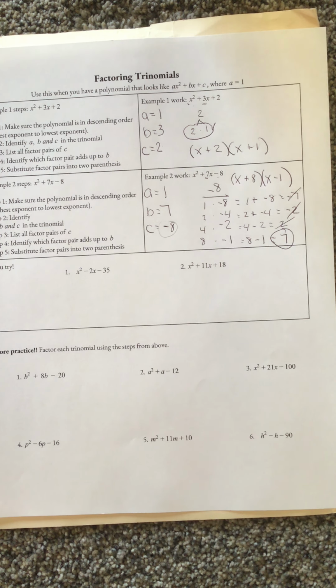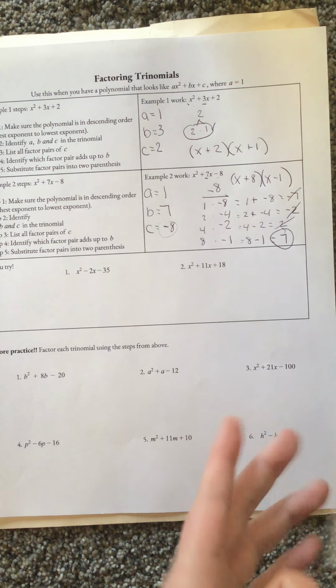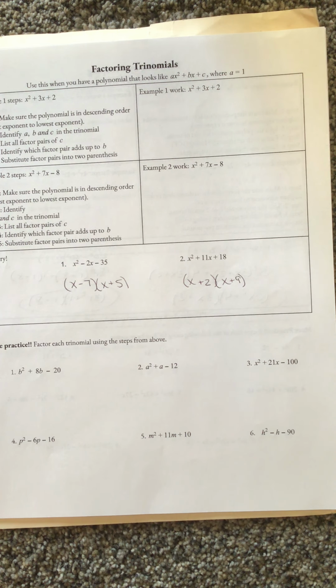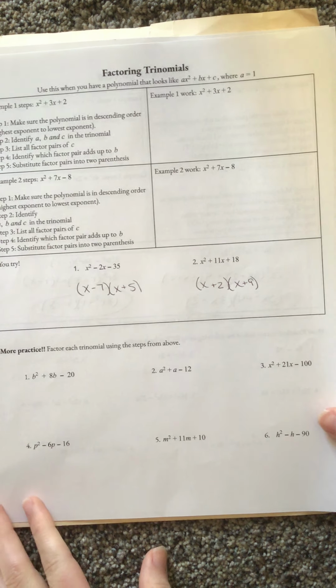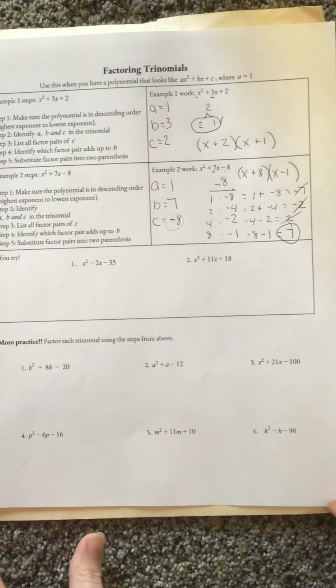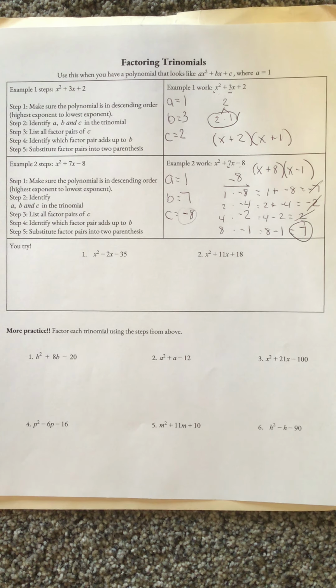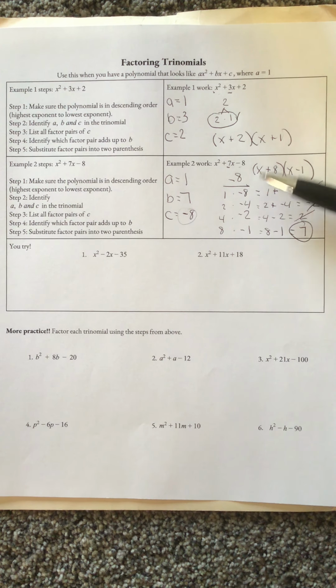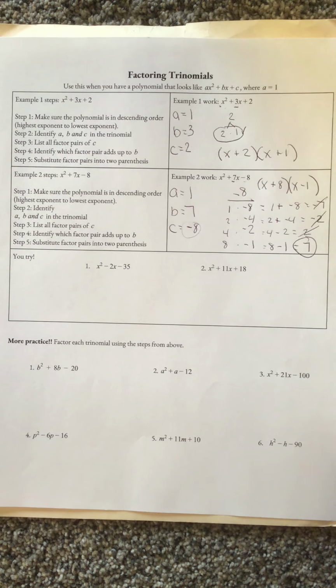So I want you to pause the video here and try the examples on your own. Alright, so these should have been your answers for those 2 problems. You should have gotten x minus 7 and x plus 5, and x plus 2, parentheses, x plus 9. So here again, I have more practice problems for you to try using the factoring with trinomials. There are only 6 of them, so take your time and solve them using the examples up here. And again, if you have any questions, email your teachers and they're happy to help you.